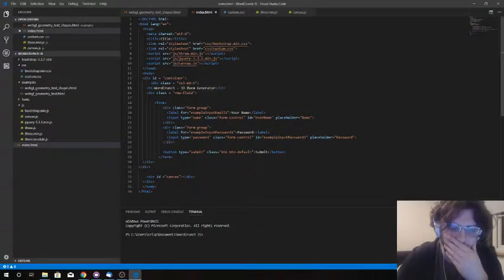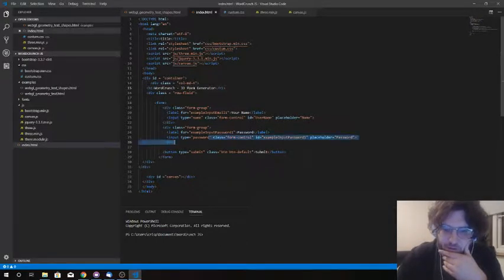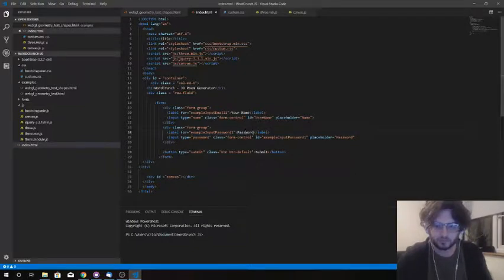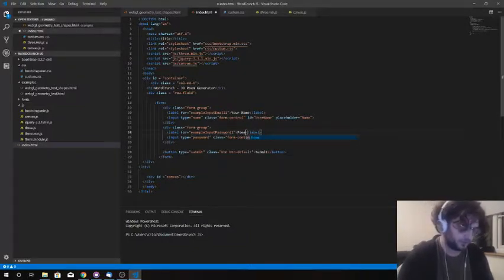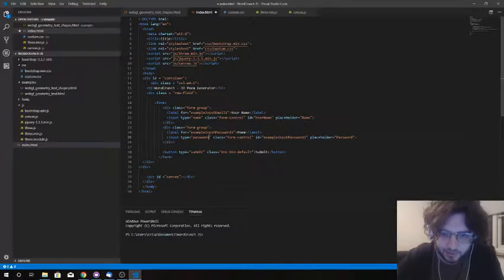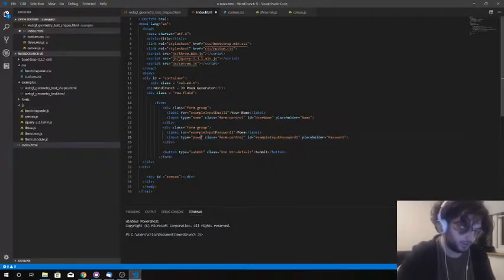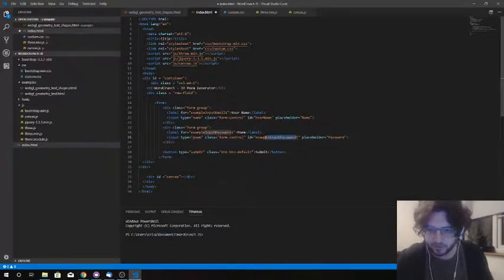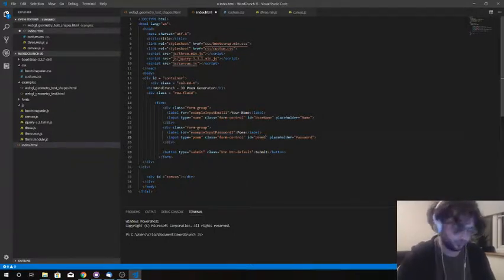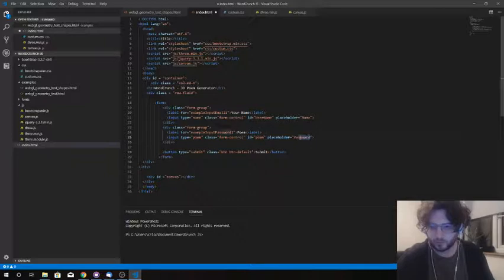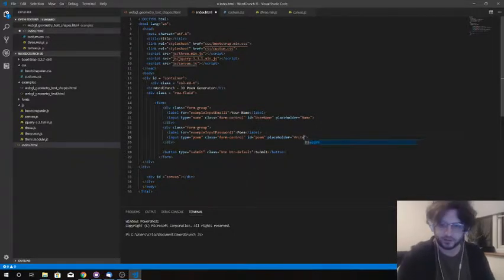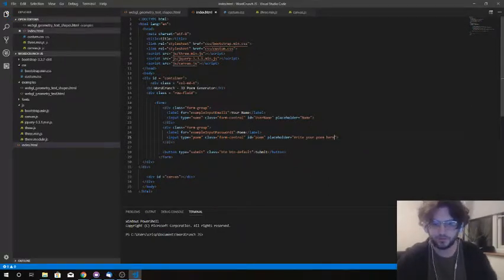Instead of password, I want that as perm. Change the label here, and then we want to make that perm instead of password. Example, right. It's a placeholder for the form. We'll perm here.